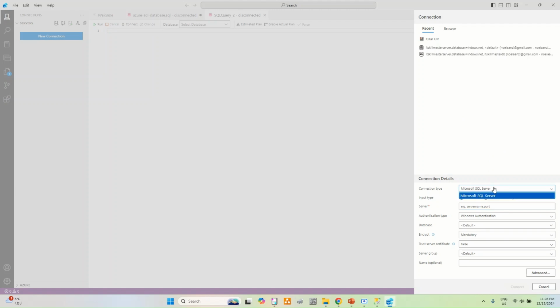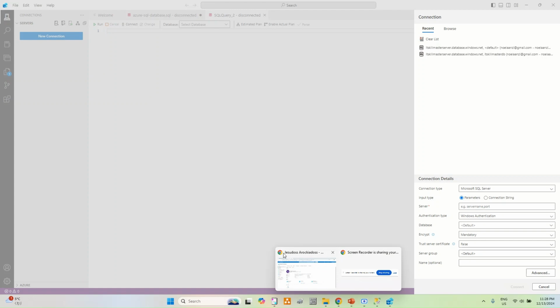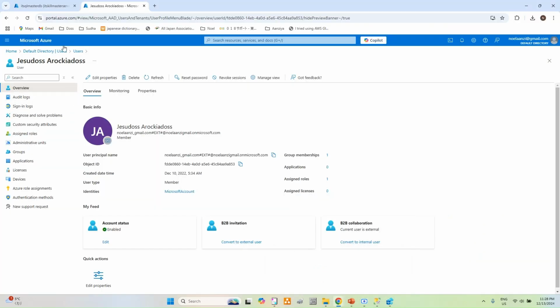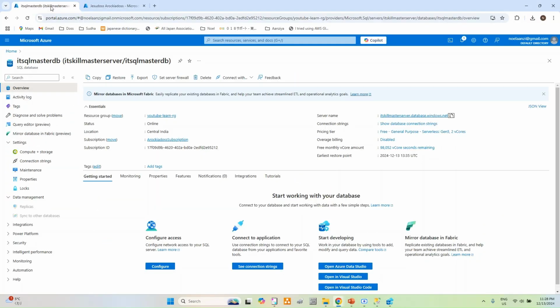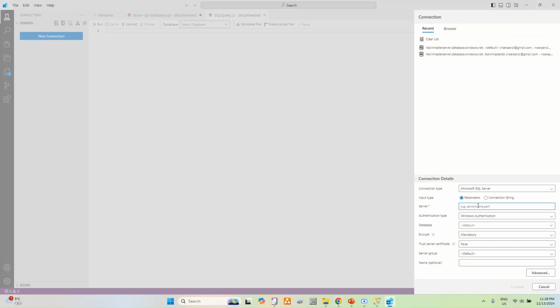The connection type will be Microsoft SQL Server, and then input the server name, same as we entered for the SSMS. Go to the SQL database, click Overview, then copy this server name and input it here.